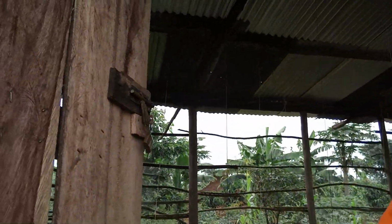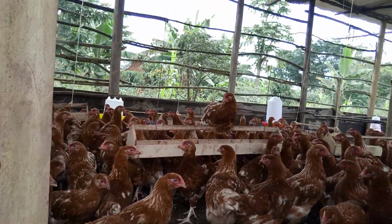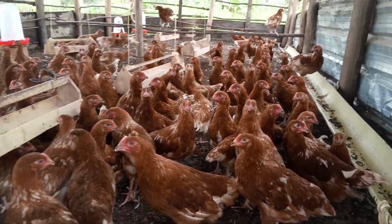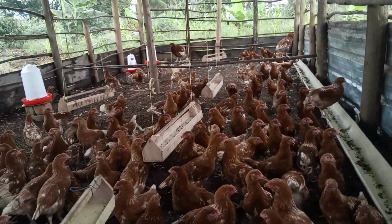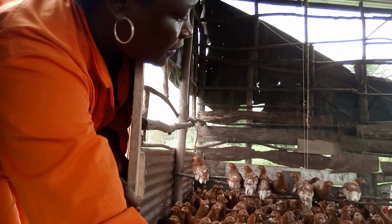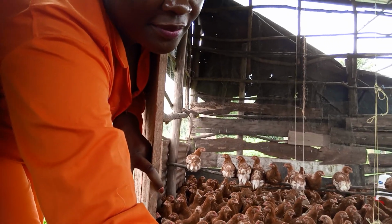Yes, guys. So these are our hens. And that is how they've grown, guys. Remember them? I made a video of them when I was beginning. So these are our hens. So they feed like that. I don't want to enter. So that is how they have grown. They are 2 months old, 2 months and a half counting. So that will begin laying.